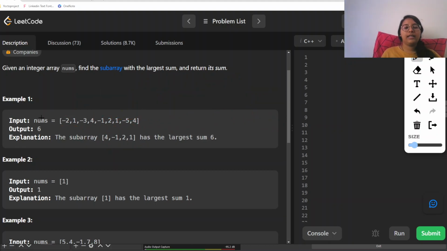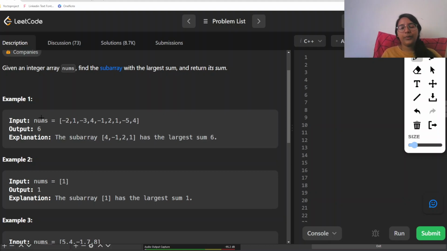But this question is not just about choosing the windows, but about checking at which point that number itself, or adding up all the numbers which were there, makes the sum the greatest one, and then we are required to choose that particular subarray. So that's the thing.